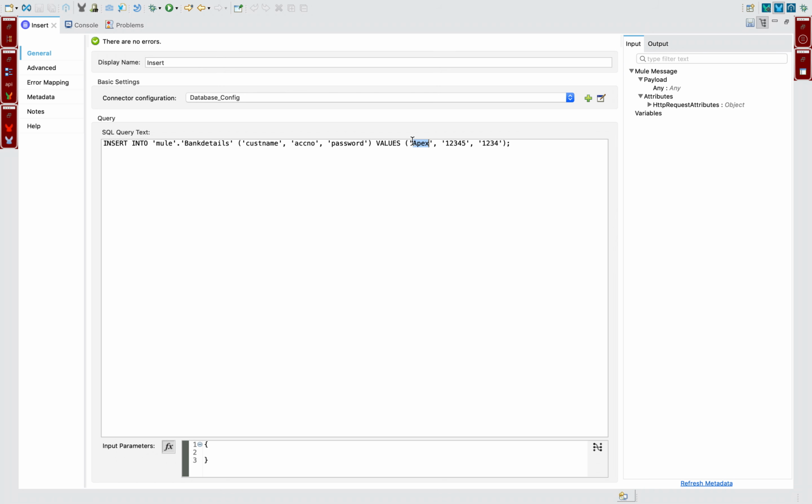Now if you don't want to pass these values directly here, and you want to pass those values from input, carefully observe my syntax. This is really important. First, I will remove everything. That is what I do in real time projects also. Remove everything. How many columns are there? 1, 2, 3. You should definitely pass 3 values here, because you are passing 3 here.